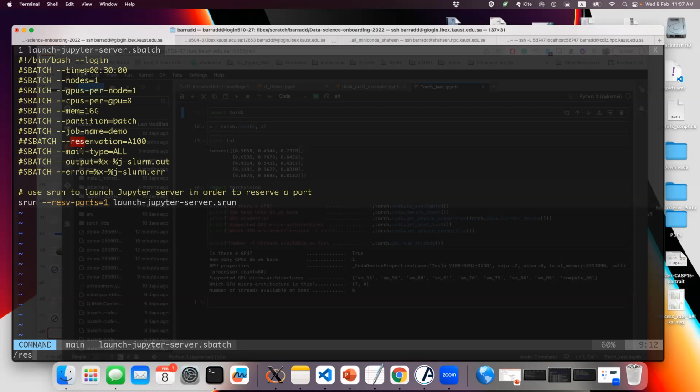Also, I changed the line of GPUs per node in order to have just one, that line over there. That's to comment it. That will silence it. Either you delete it or you do this, and then Slurm will not read it. It will think it's a comment.